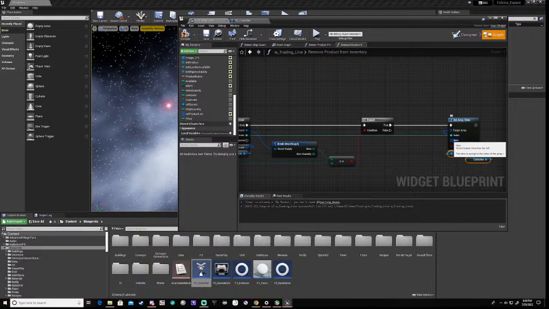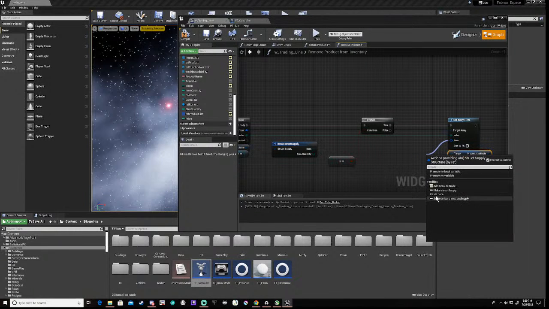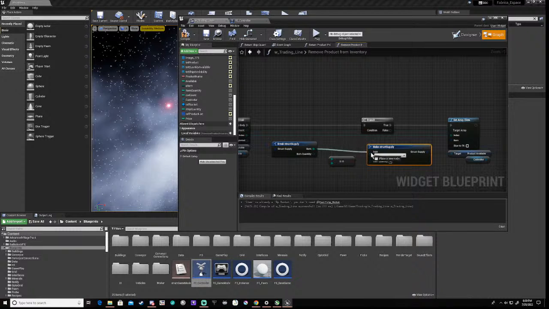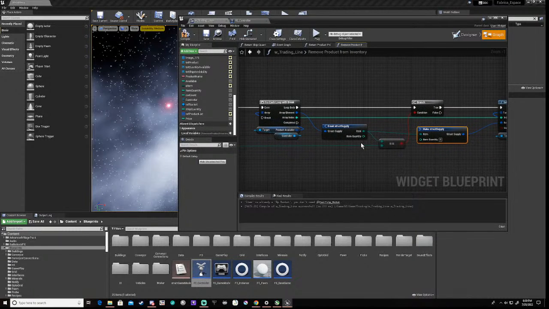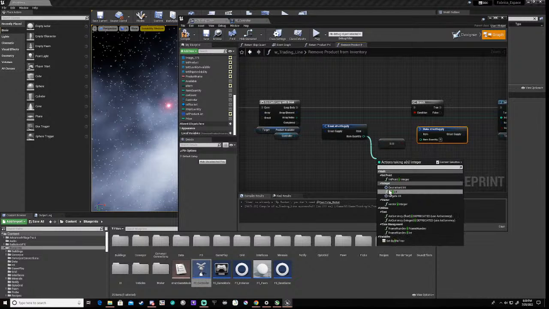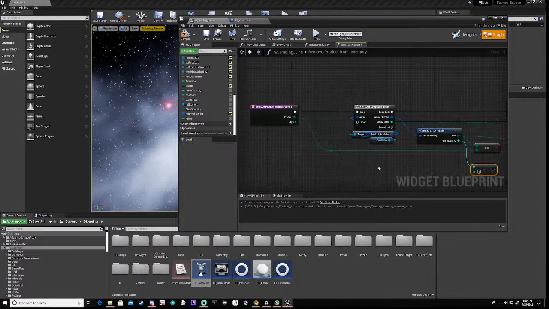Then we're going to make a struct, okay? And that struct is going to be this item, then this quantity minus this quantity here.